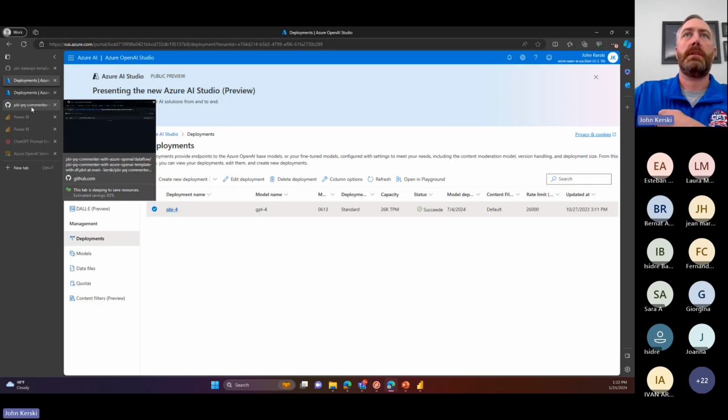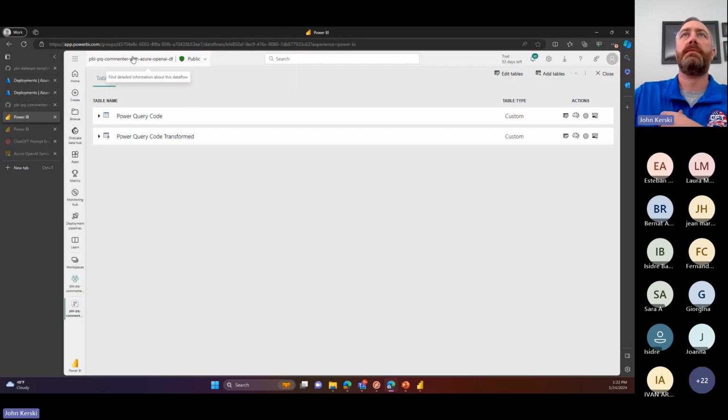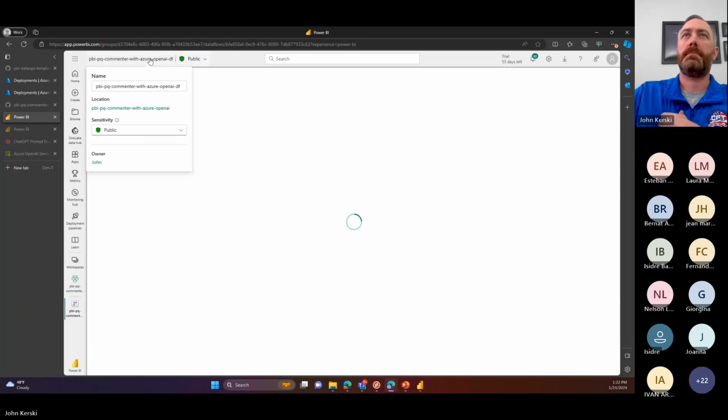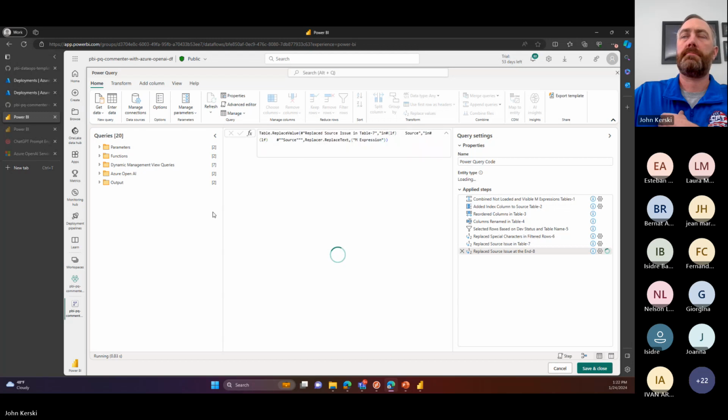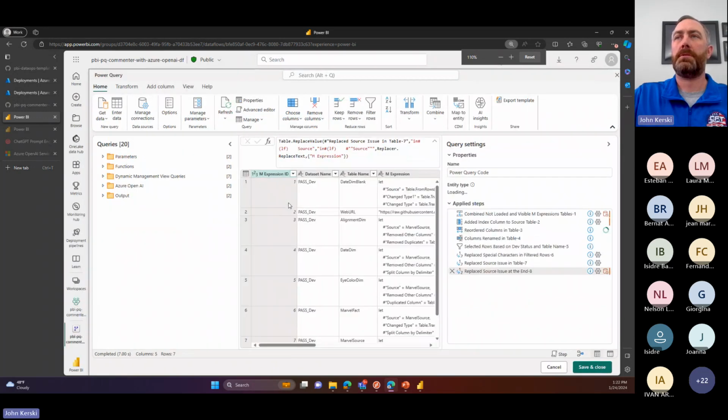All right. So the next bit is I have the example of the data flow here. And let me crack open the data flow. And I'll try to zoom in a little bit here. It's a little too much. All right, so there's a couple parameters that we have set up here.